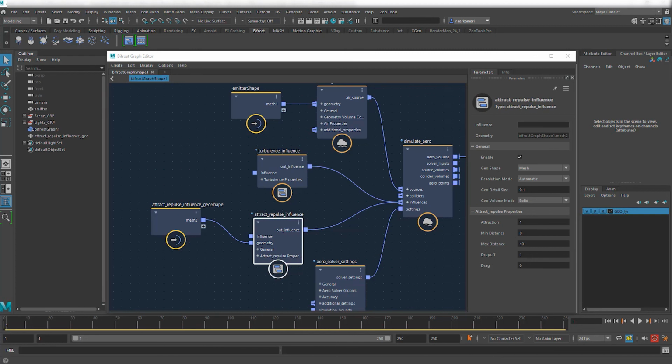So what I'm going to do in this particular example, I'm just going to intensify the attraction so we get a much better result. And I'm going to increase the max distance with drop off on. Another alternative is to completely turn off these two. So that is going to be similar, but based on the scene scale that I have, I know that a value of 20 with drop off is going to work just fine.